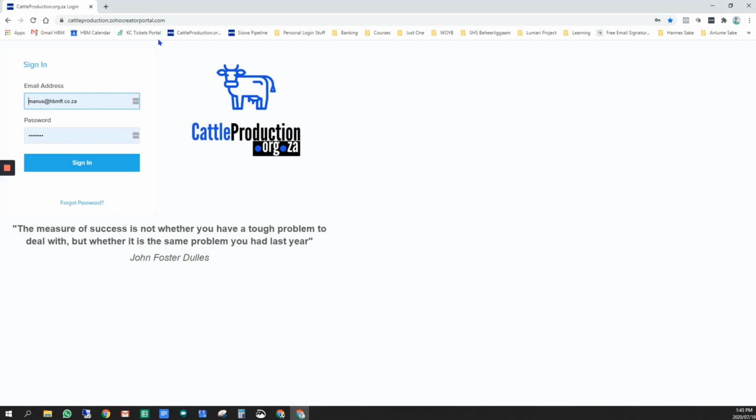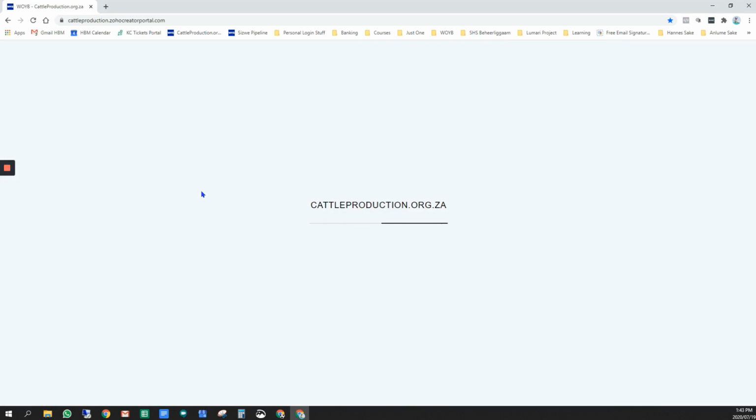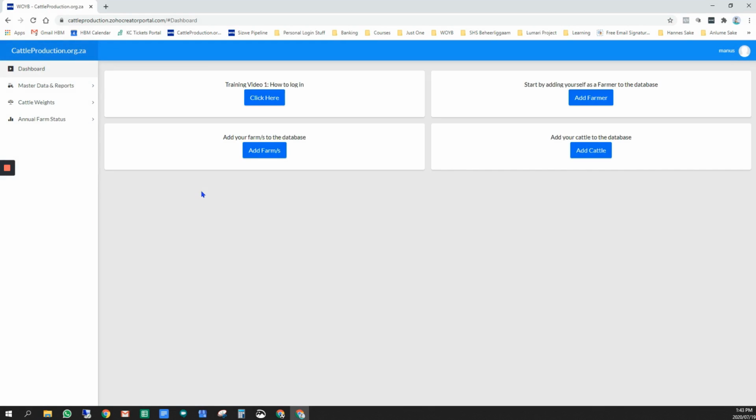So after our first video, you'll know how to log into the system. I've saved my bookmark on Google Chrome like this as a little button there for myself, and I've saved my password and so on, so my email and password will come up, and I'll just click in and sign in. Go back to the original email and the first video if you get lost there.